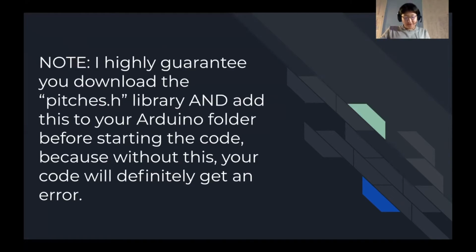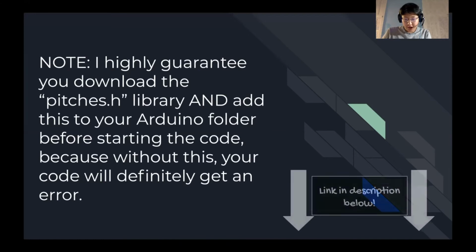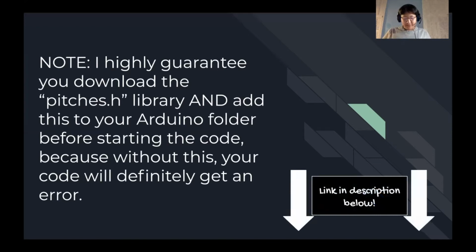Wait, very important tip here. Here is a special note that you must pay attention to and definitely not skip in this video. Before you start coding, I highly recommend that you download the pitches.h library and add it to your Arduino folder before starting the code. Without this, your code will definitely get an error message after you run the program. You can start downloading the file from the link in the description below this video. Please pause the video and try it out. When finished, you can go to the next step.